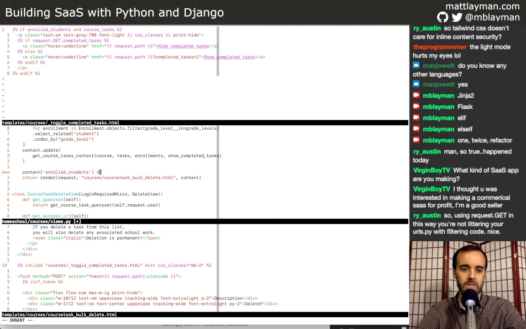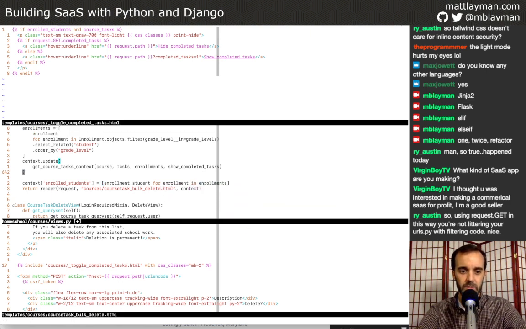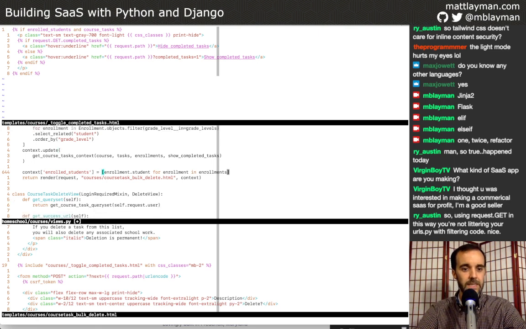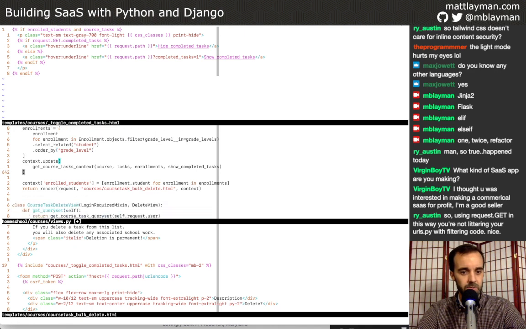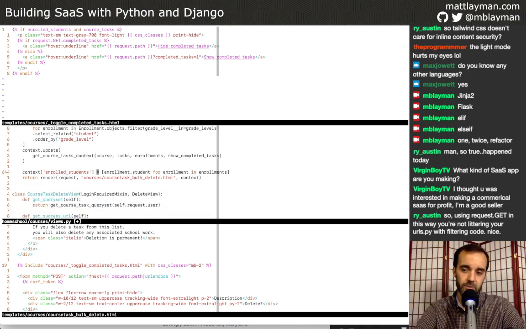It's equal to, let's do a list comprehension of enrollment.student for enrollment in enrollments. Now normally this would cause too many queries, but we already did a select_related on the student, so it's not going to do any extra queries here. It's a very safe thing to do.